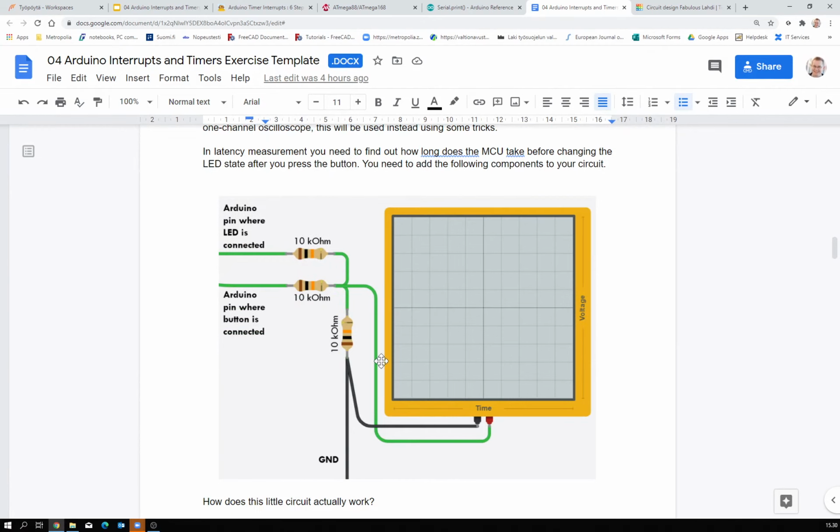And what this one actually does, this is old school stuff. You basically sum the signals using a simple resistor connection.